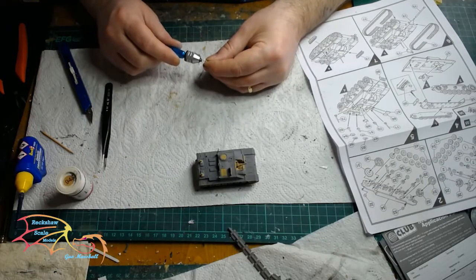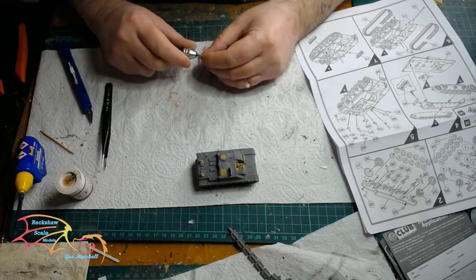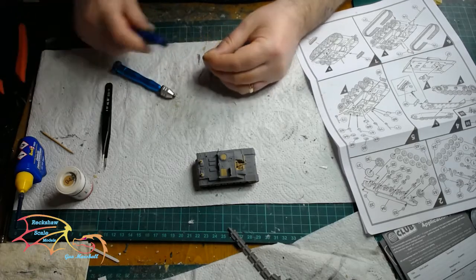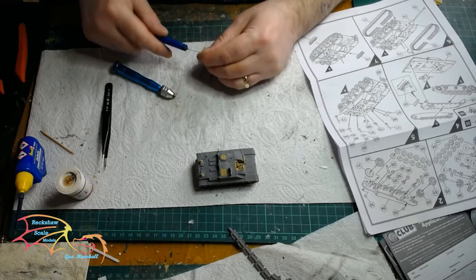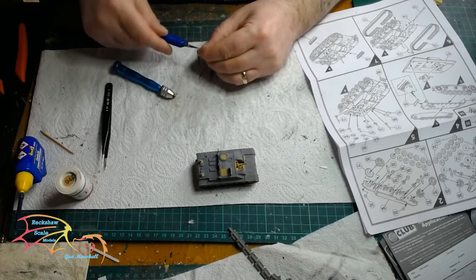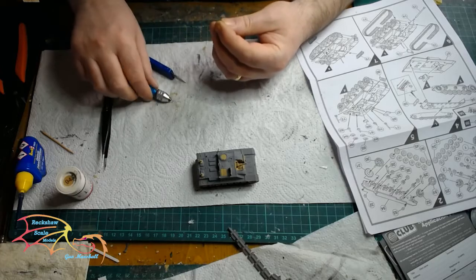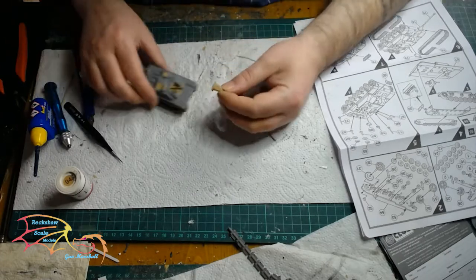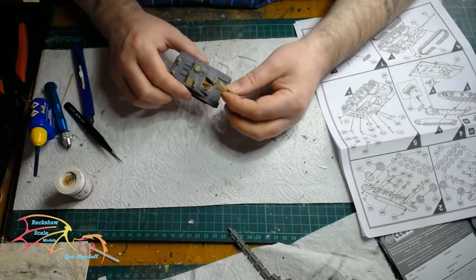The gun is a solid piece, which is in keeping with the other kits I've done for this scale, so I've had to use my pin drive to drill in the opening, then just use my knife to expand the hole that I made. You don't necessarily have to do it all the way down, of course, just enough to make sure that it is visible.